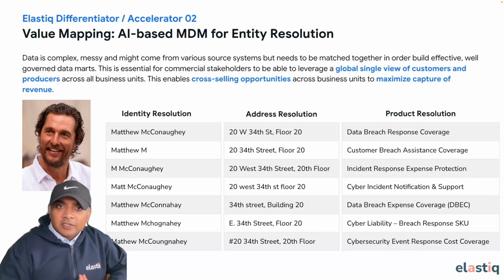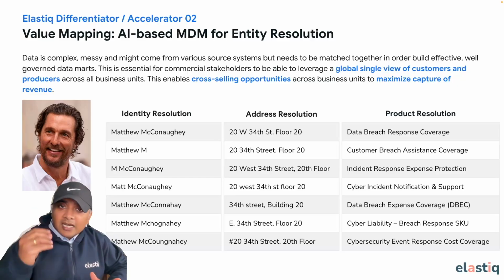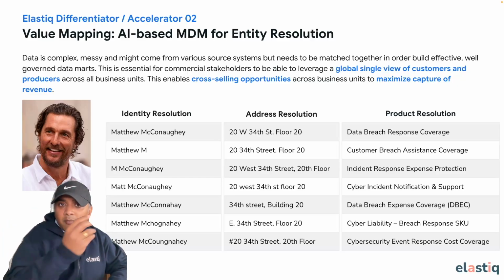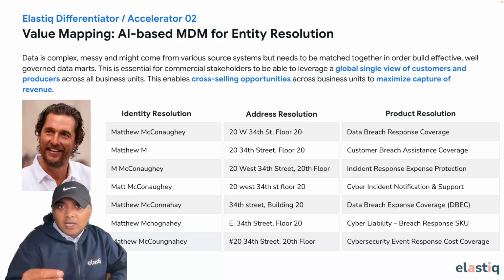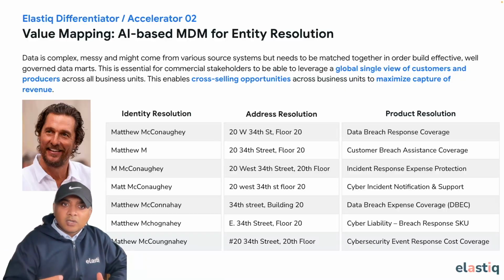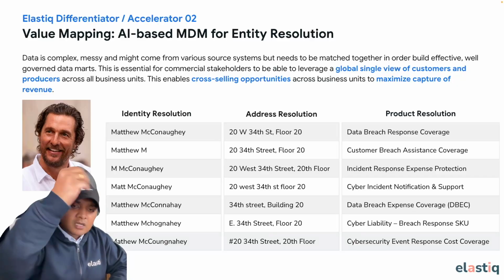Another thing that happens when your data is sitting in various data silos is the data itself, not the schema, not the fields, but the data itself might need to be resolved. So we did the metadata object mapper, but now we are looking at an AI based MDM or an entity resolver. And what an entity resolver does is matches the current data record.